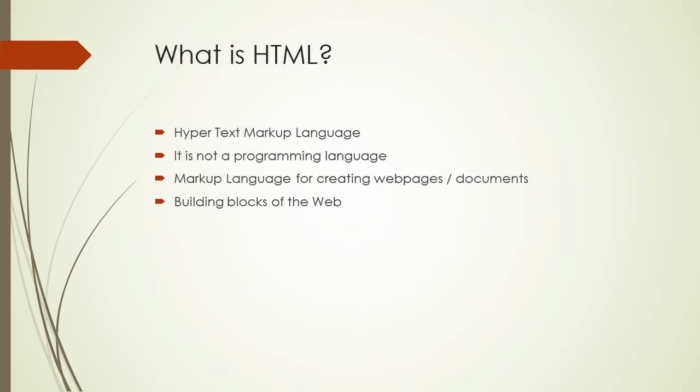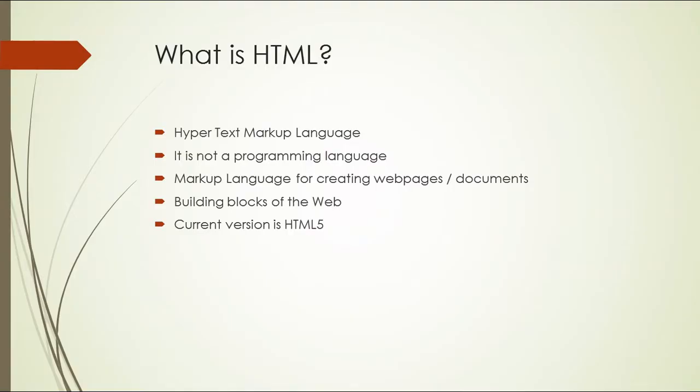Now the question is, what is HTML? HTML stands for Hypertext Markup Language. HTML describes the structure of web pages. HTML5 is the fifth and current major version of the HTML standard. There are different forms and different versions of HTML. We have XML, XHTML, HTML4, and the current one, HTML5.